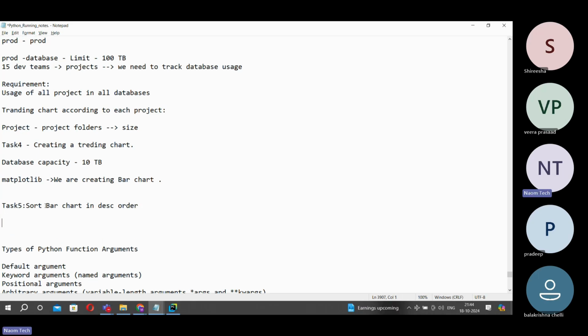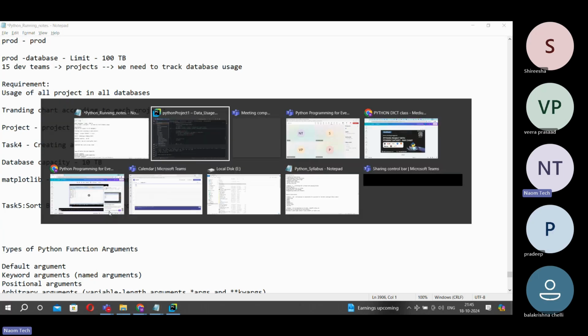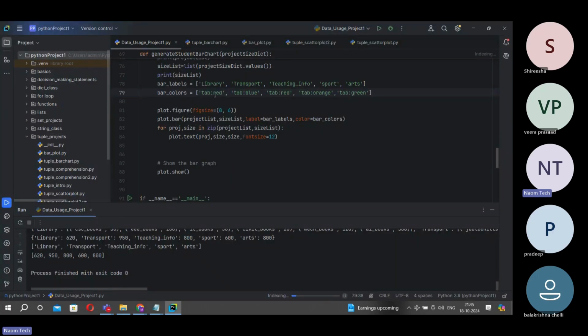That means you should sort according to the sizes, largest size first and then next largest second, like that. Okay, so sort the bar chart in descending order. For this, what should you do? It's a very simple thing, you don't need to do anything complicated here.